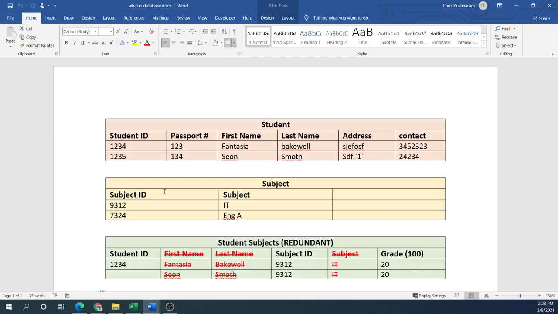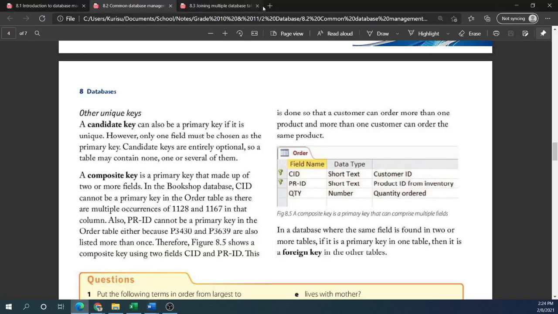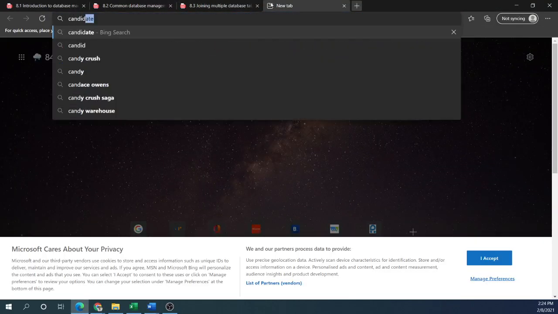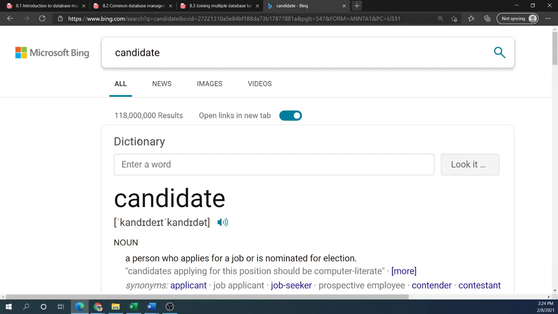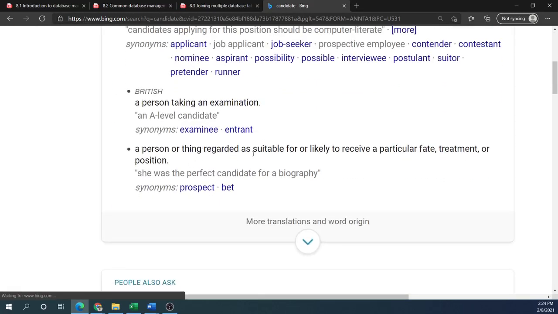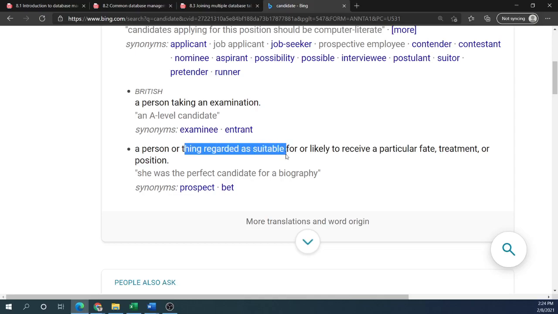The next definition. A person taking an examination. There's another definition. A person or thing regarded as suitable for or likely to receive a particular fate, treatment, or position. Good. That's the one we're going to focus on. So a person or thing that is regarded suitable for a position.